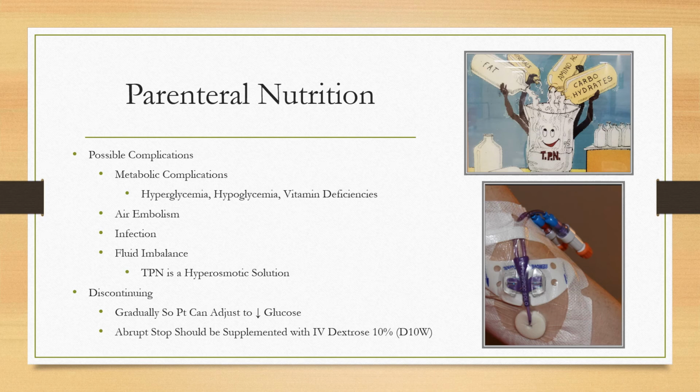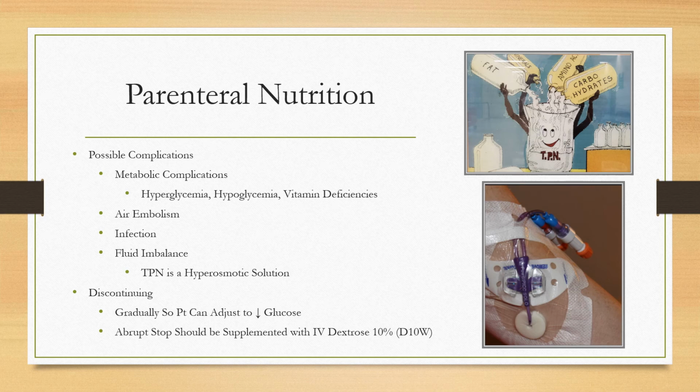Okay, the next one is fluid shifts. So we're giving a hypertonic solution, right? So it's hyperosmotic or hypertonic. So it's going to cause shifts of fluids into the intravascular space. So who doesn't do well with shifts of fluid into the intravascular space to try and dilute this TPN? Well, it's going to be older patients, right? They could become fluid overloaded.